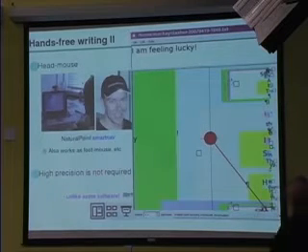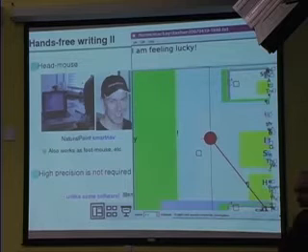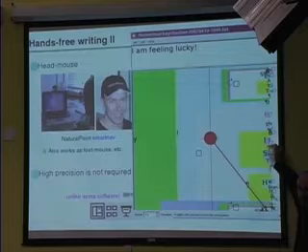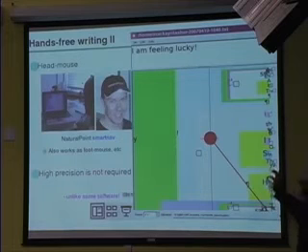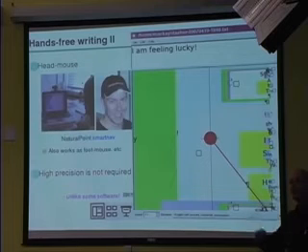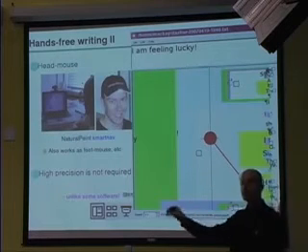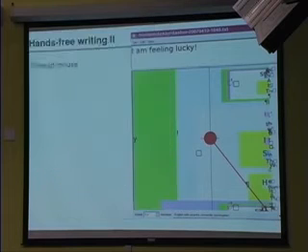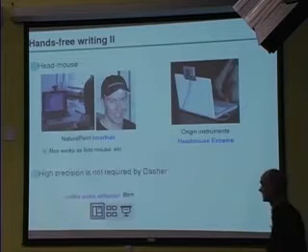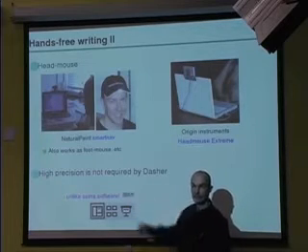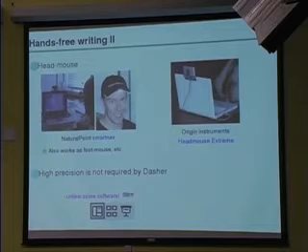And something you may have noticed was I wasn't pointing very accurately there. Even though Dasher has very small objects on the screen, people might say, oh, I can't possibly use that. I can't point that accurately. You don't need to point accurately. I was wobbling all over the place, but nevertheless, I got to my destination, just like a wobbly car driver. And so high precision is not required by Dasher, in contrast to some other software I've come across that has icons about this big that you're expected to click on to get things to happen. And those are very difficult for disabled users to use.